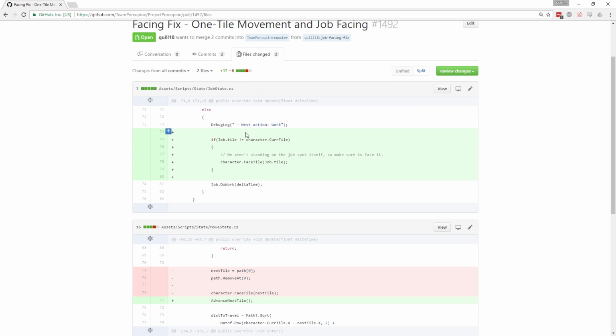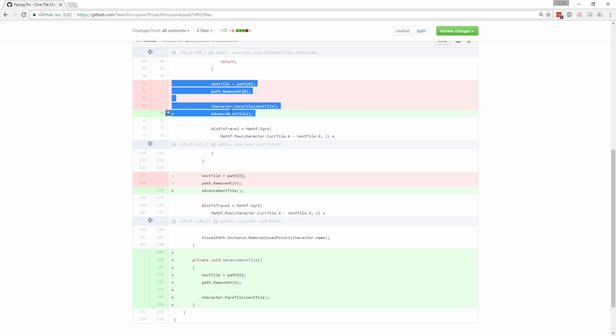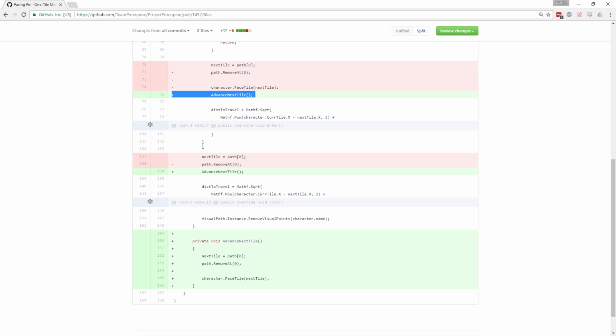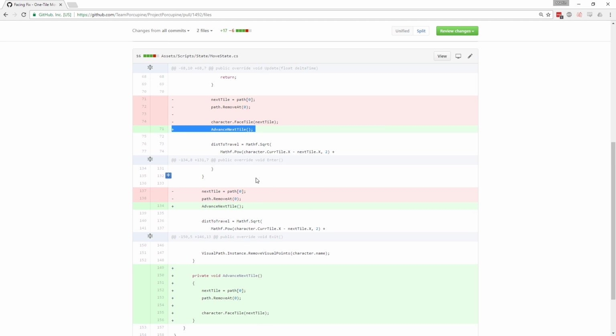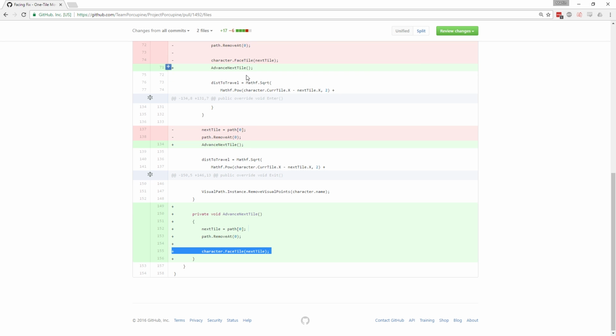So here in our job, we check to see when we're actually working the job, we just change the facing to face the tile if we're not just standing on the job tile itself. And in move state, you can see that these 3 lines have been replaced with advance next tile. And over in the second function, which is where we enter into it, we replace these 2 lines with advance next tile, which all it does is repeat those 2 lines while including the face tile, which was already there.